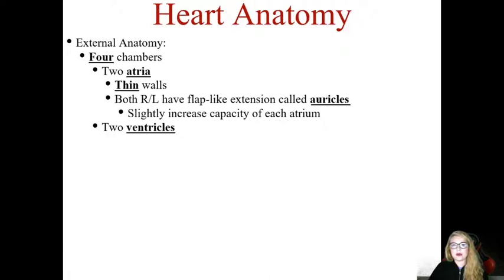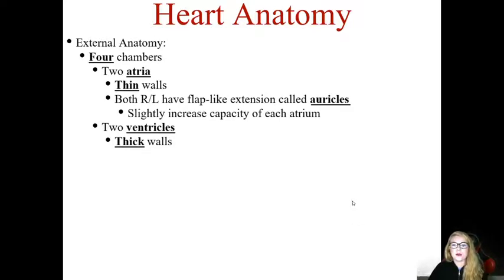I always remembered it because A for atria is first in the alphabet, so it sits up top and it's first, and then below it is the ventricle. And again, be careful to make sure that you have labeled left and right ventricle and atria correctly. Again, it's opposite, and it has to do with the person who owns the heart.